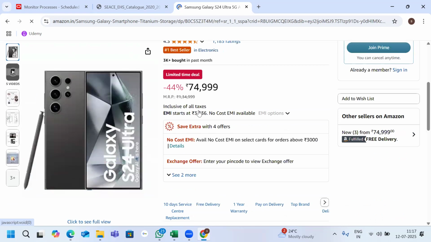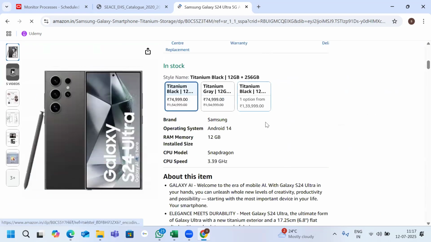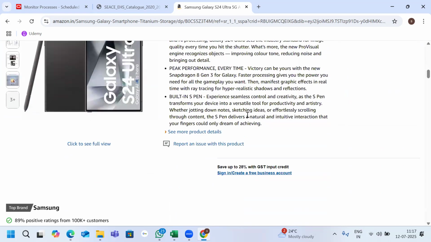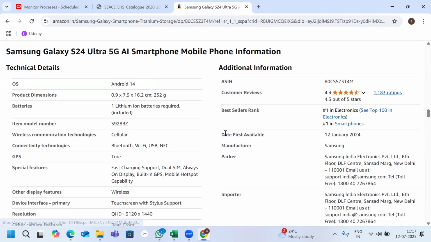If you go down in the details, you will see model number. See product details, you will see item model number. This is our item. They will have this item code, so they will easily recognize, okay, yes, that means Samsung mobile.